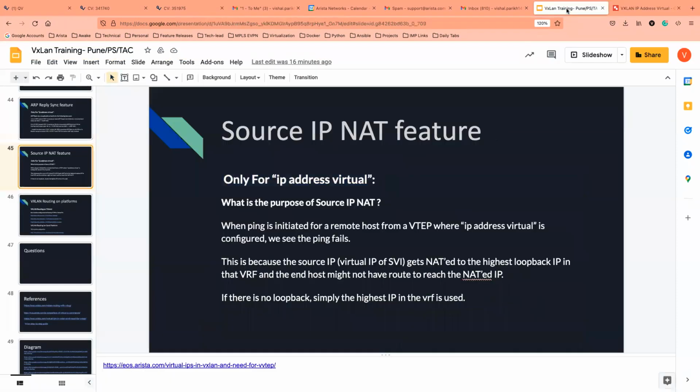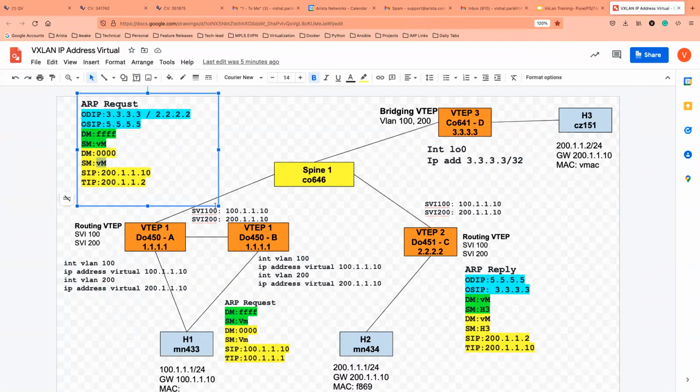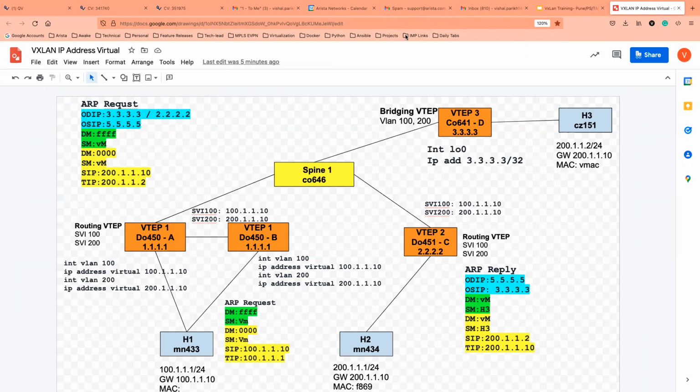Okay, so now this is the last topic. So many times when we do troubleshooting, let's say this H3 is not able to ping H1, right? What most of the time we try to do is we ping from this switch, or gateway, to this H3, and then we get a reply, so basically we narrow down that, hey, this path is clear.